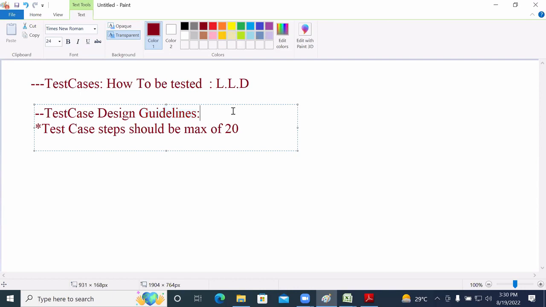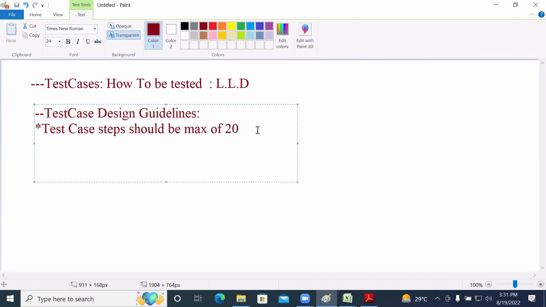They are just guiding that you can follow these guidelines to make more effective test cases. So this is the first one. What is the first one? Test case steps should be a maximum of 20. We should not write more than 20. Make a note of it.